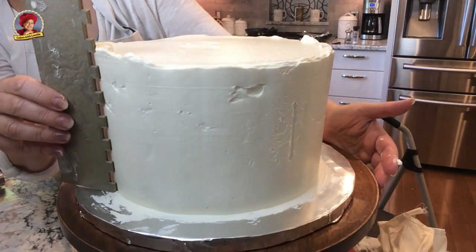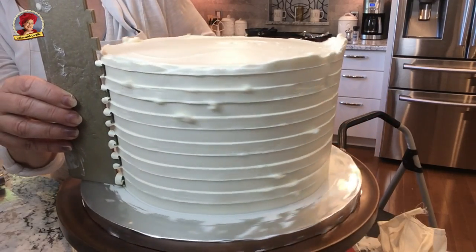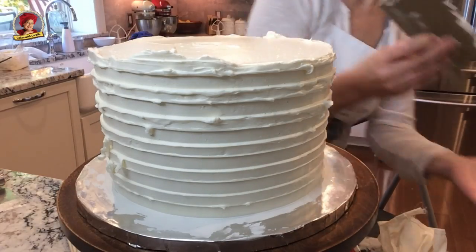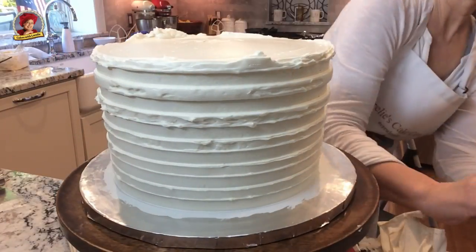Once you've added a coat of buttercream, hold the cake comb vertically against the cake and scrape off little by little. You'll need to scrape the excess from the comb often and take your time to get the grooves just right. The goal is to get the thick part of the lines as even and smooth as possible.